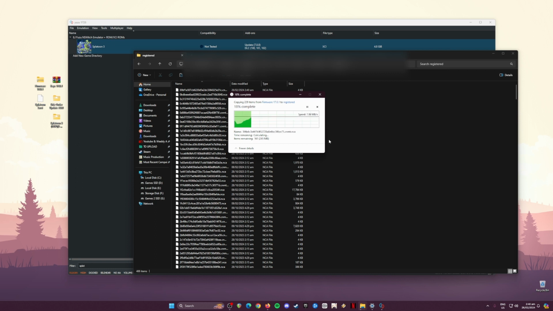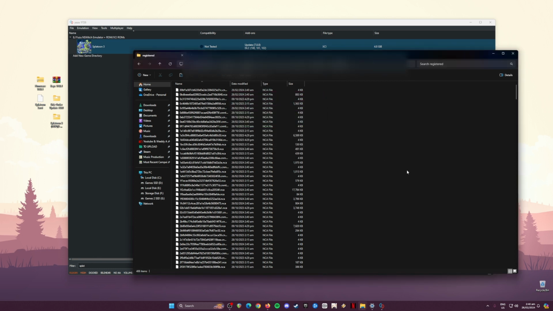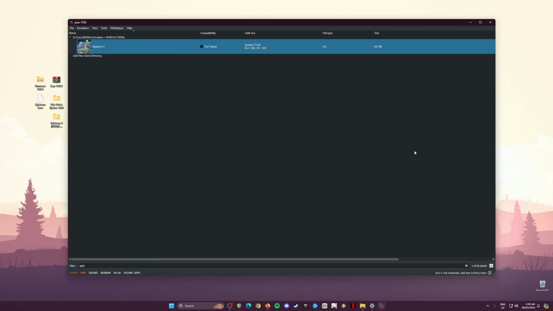And again, if this is your first installation, then this folder should be empty. This will copy all of the firmware files of the Switch now so that your Switch will function. Your Yuzu emulator will function now as a Nintendo Switch. Once done, closing this. You'll know the installation is successful because your games will be shown here, and it will show you such. Mine here shows Splatoon and it shows their game icons.